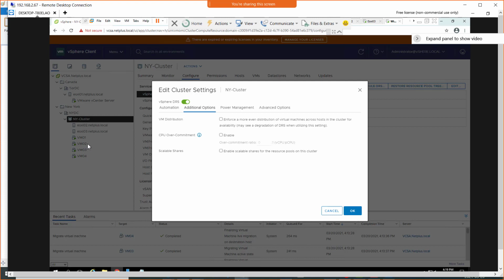But what if the 8 machines are on that other host and the host goes down? All 8 machines will have to be restarted, and there would still be a lot of users using those machines, and they will all be effectively disconnected. So it says here, enforce a more even distribution.